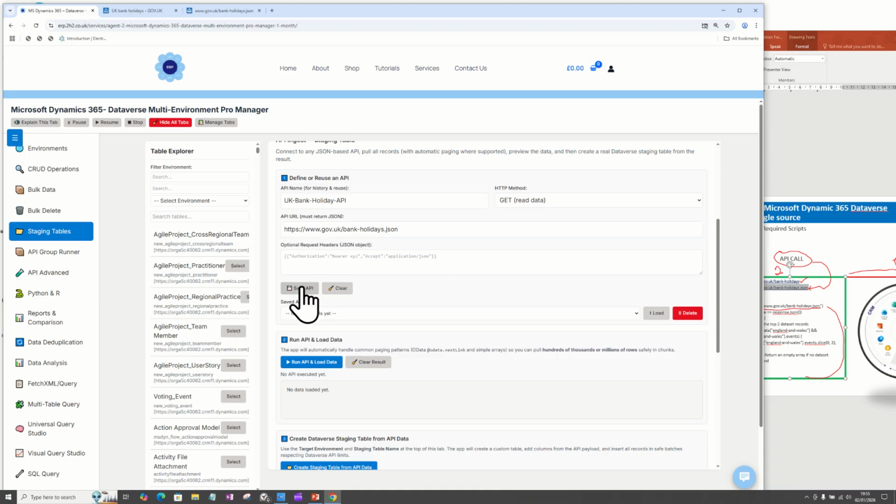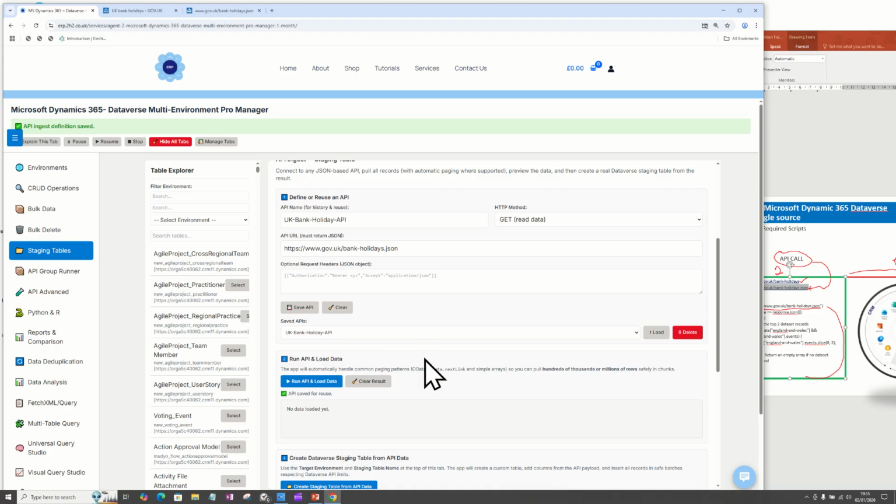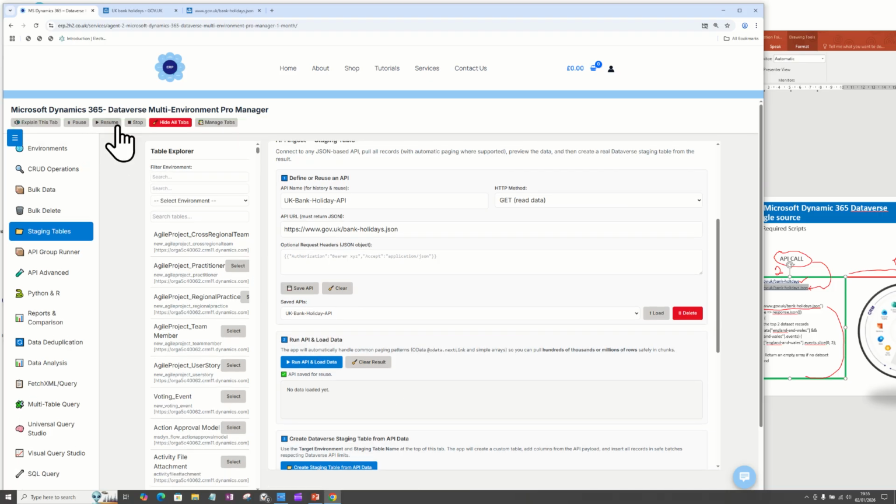Watch what now happens. So I've saved it in. As you can see, it has shown me confirmation above there. It has been saved. Below here now, I have the saved name to call from. The next thing I'm going to do is to click on load. It's selected already. If you have multiple saved in, there'll be a list here. You select what you want. So I click on load now.